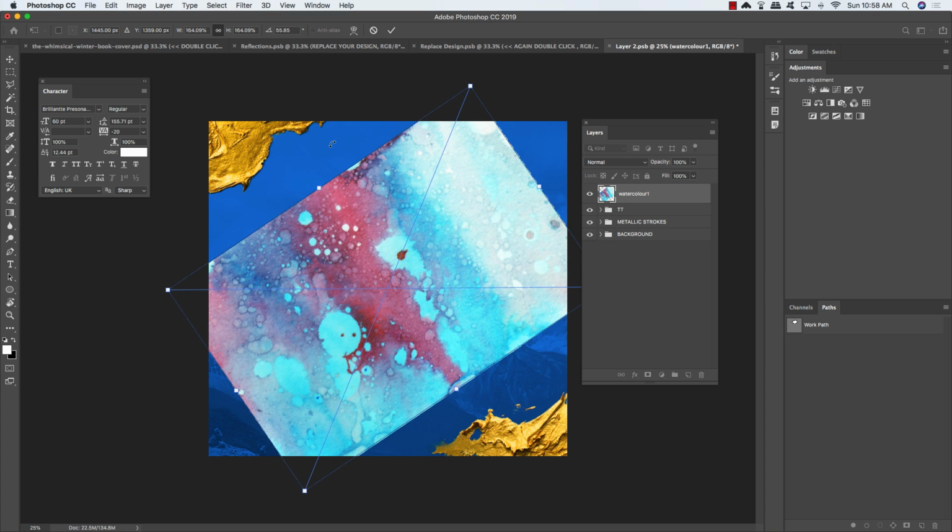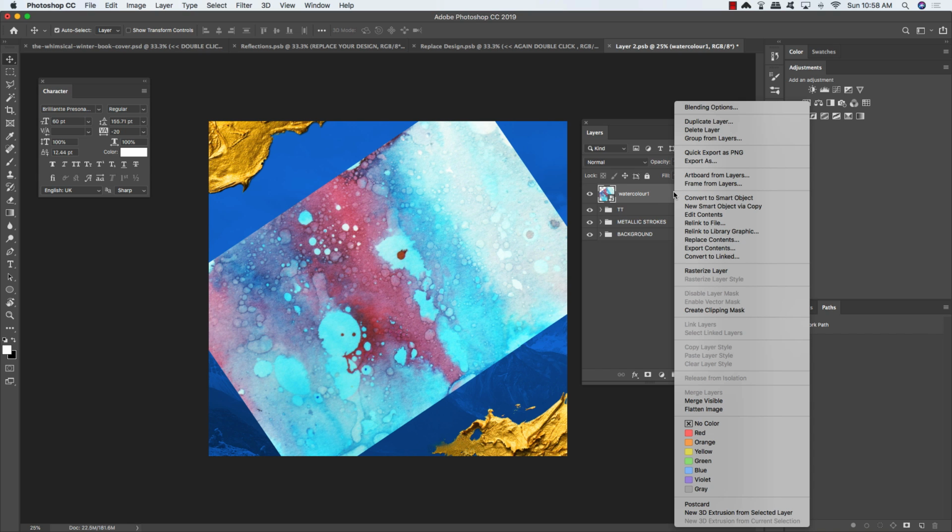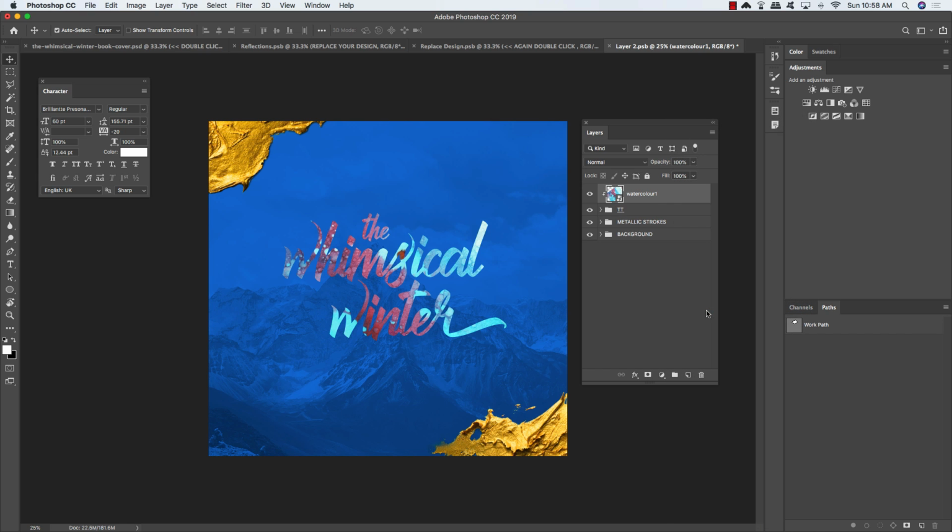just to demonstrate how you can use some of these in this one example. So here I'm just scaling it up a bit and rotating it, and make sure that it's placed just above the TT folder here. Now hold the Control key and click on that Smart Object layer and choose Create Clipping Mask. Now what we've done is essentially made it so that we're only seeing this watercolor texture inside of the type. And you can just apply a free transform here and manipulate this however you want just to play around with some different looks.